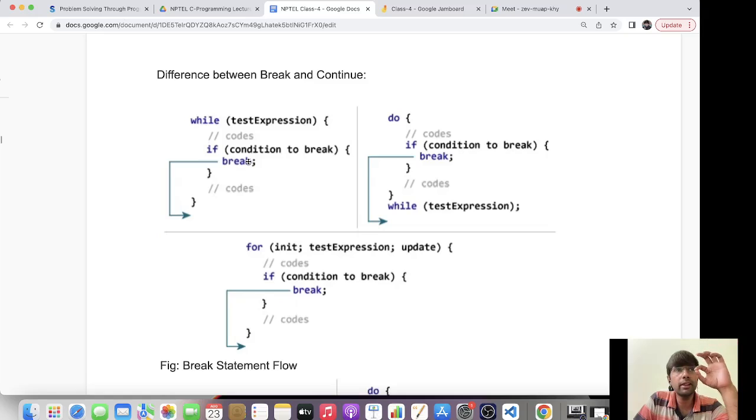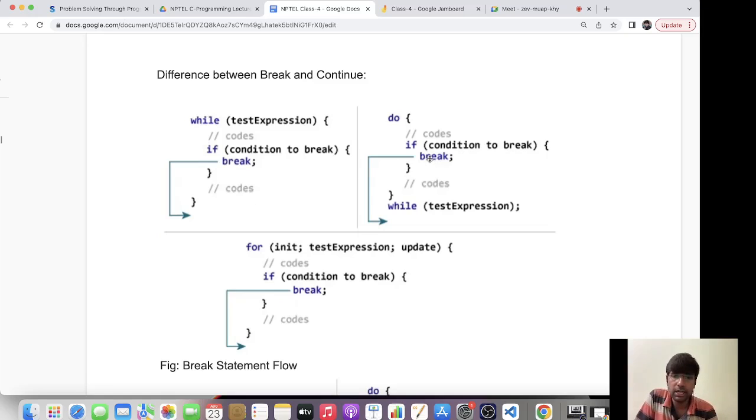The moment the compiler hits the break, it will exit from this whole loop block and execute the code which is outside of that loop. That is the same for while, do while and for.